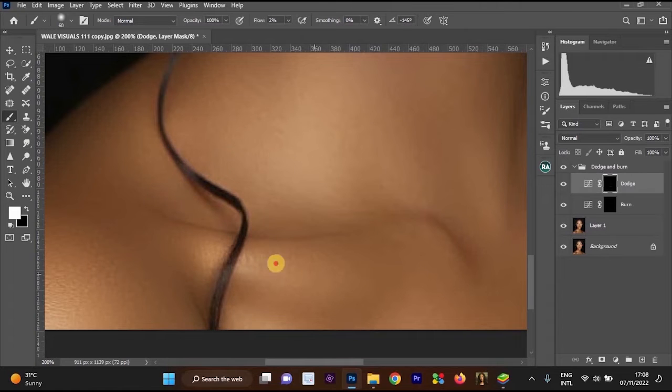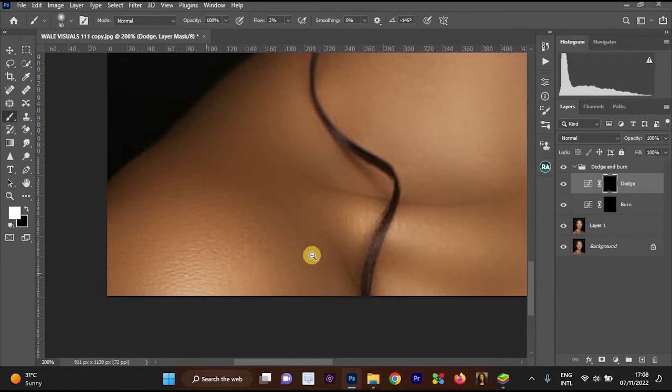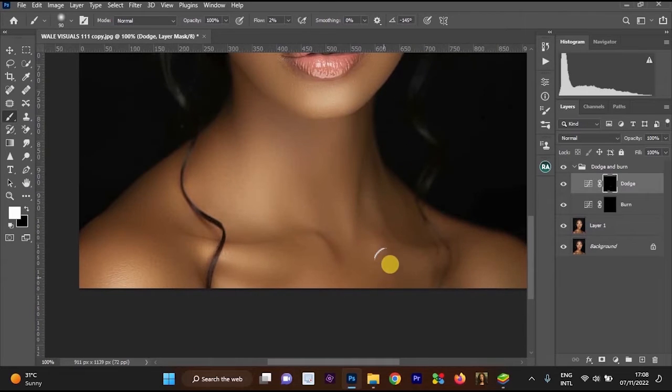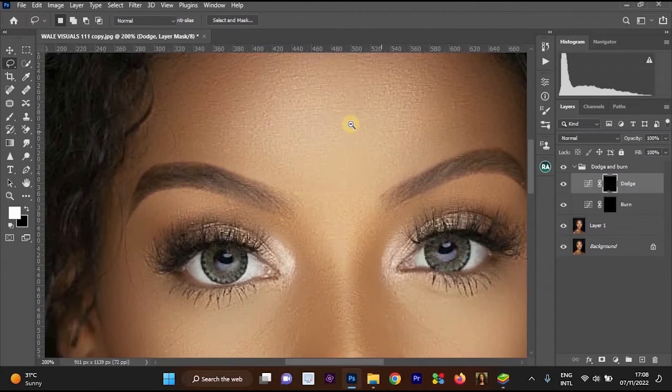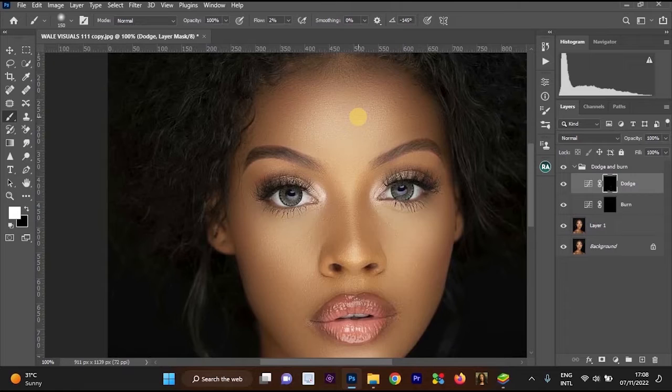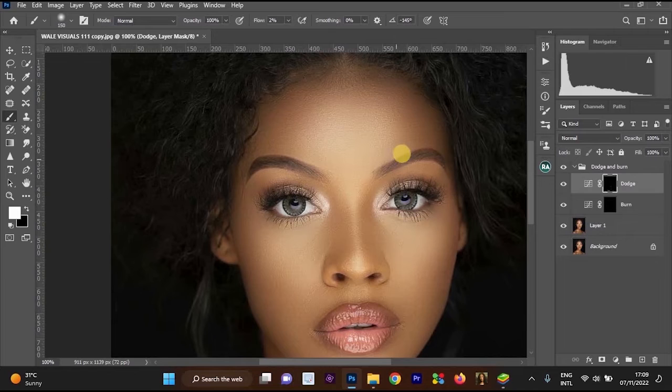So we come to these areas too and dodge this area, because we are supposed to dodge this place because the place is light. You can also dodge these areas too. You can come here and dodge these areas, and you can also dodge some of these areas. You can see this lighter part of the image, you can dodge it. If you dodge this forehead, it's going to be too much, because once you do a photo shoot, you will see that even without applying the dodge and burn effect, the forehead will be very bright. So there's no need dodging the forehead, and you have to just skip that area.